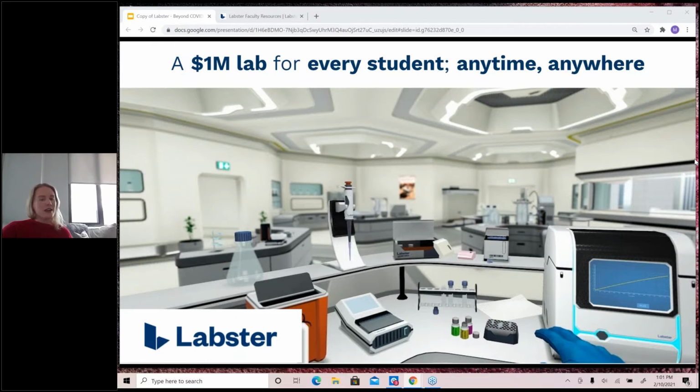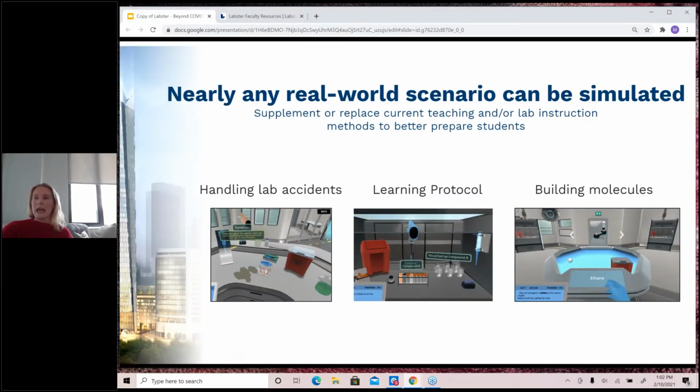And since COVID, as you can imagine, we've grown pretty rapidly. We've actually helped over 3 million students across the country who've incorporated Labster, which is really exciting for us. And as we continue to grow, we do realize that there's many different ways that students are going to benefit from our simulations.